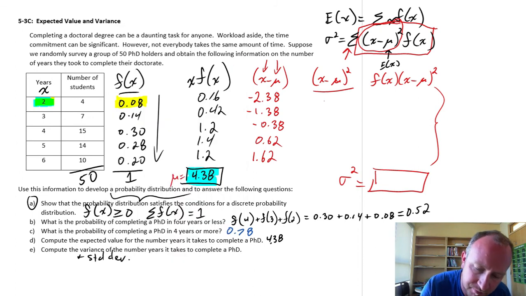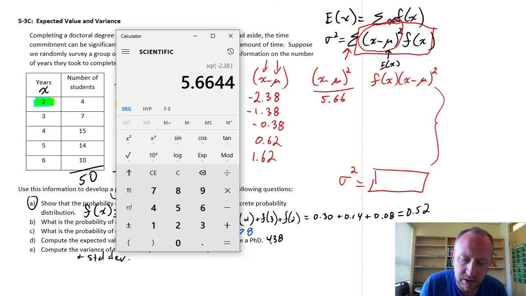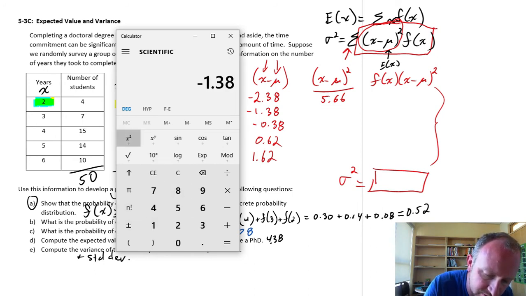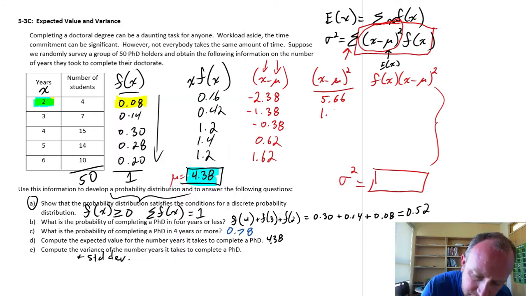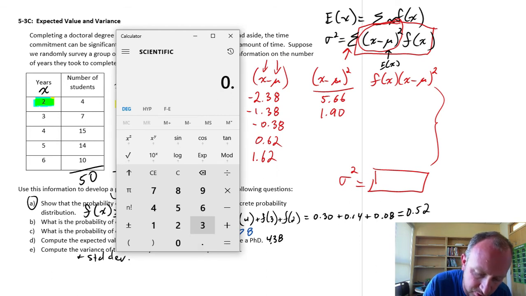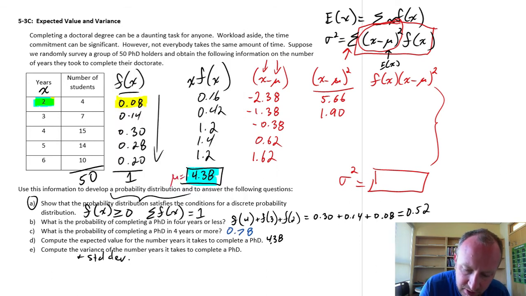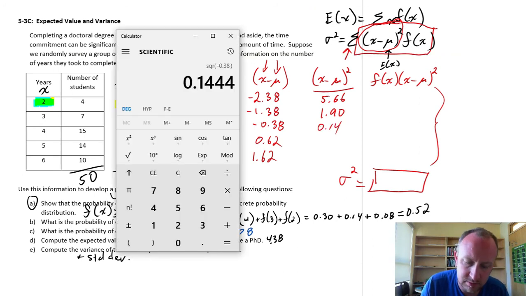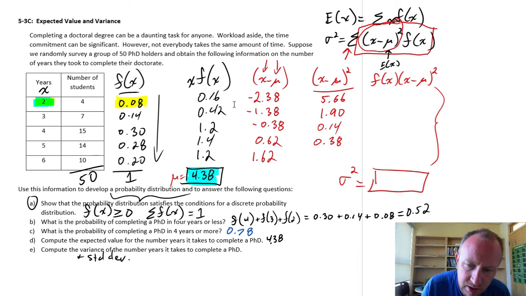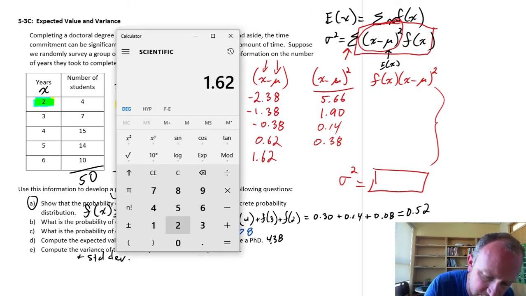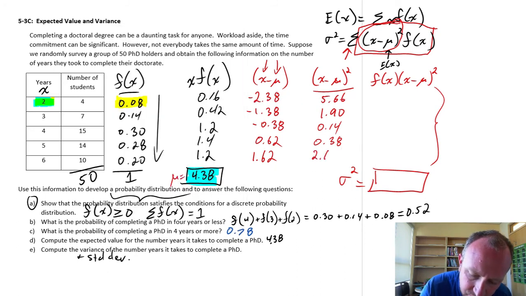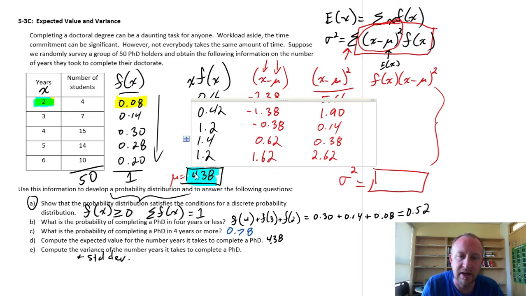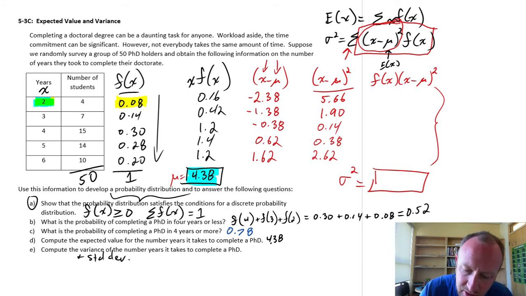Let's grab that calculator again. This is 2.38. I'll make it negative just to be thorough and consistent, but really we're squaring it, so it doesn't really matter. Negative 2.38 squared, so 5.66. The next one is 1.38 squared, so 1.9. Next is 0.38 squared, so 0.14. Next is 0.62 squared, so 0.38. And finally 1.62 squared is 2.62. Good, so now we have those deviations squared.